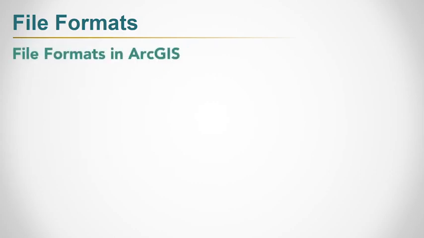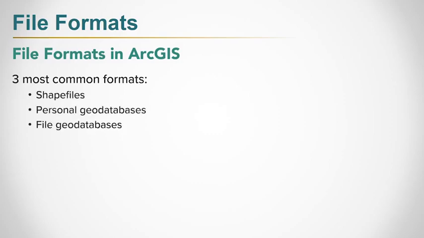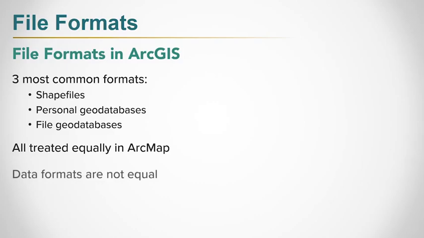There are many types of file formats for GIS, but in this lesson we'll focus on the three most common for a typical GIS analyst using ArcGIS. These file formats are shapefiles, personal geodatabases, and file geodatabases. As you get more involved in specific workflows or in other software or web GIS, you'll learn about other formats, but these three are most important to you right now. These all get treated almost the same way once they're loaded into ArcMap, even though the underlying storage technology is very different, and in practice, that's what we work with.